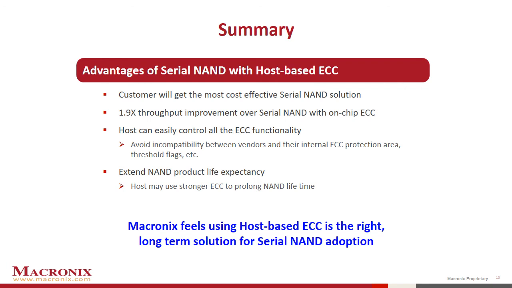Each NAND vendor may have different ECC coverage specifications when using on-chip ECC. This can make the firmware more complex for applications that require multi-sourcing. Having the ECC engine on the host eliminates this issue. And lastly, extended life expectancy. If the host is capable of stronger ECC, for example 12 bits versus 8-bit, the NAND device will rewrite data less frequently. This decrease in program and erase cycles can help to extend the life of the NAND.